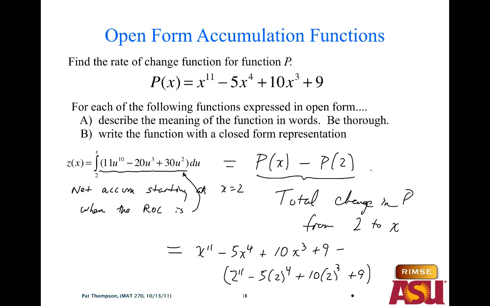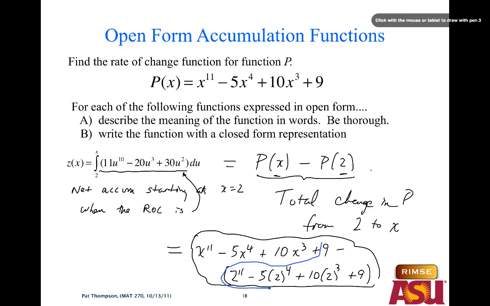They both give the amount of change in p starting at 2 and ending at x. One gives it according to the rate, thinking of it as little bits of change all the way from 2 to x, and one gives it as total change from final value minus initial value. Final value of p minus initial value of p. And this is our closed form then for that. Again, all this could be simplified into a single value, so we're just not going to take the time to do it. But all that is just a number.